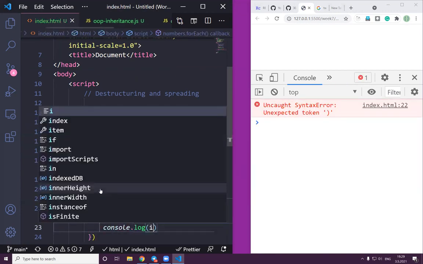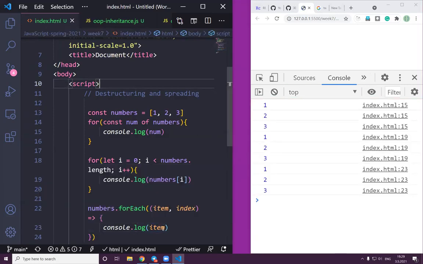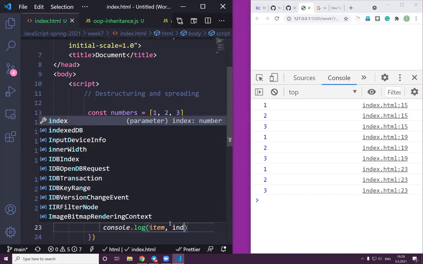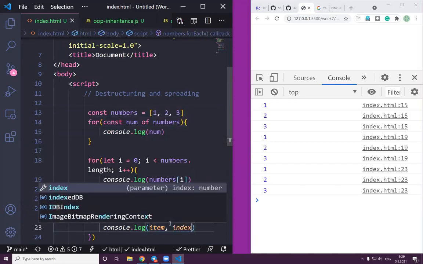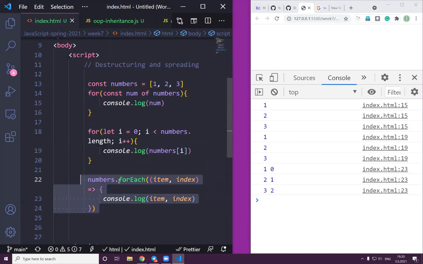Console.log item, you see, again 1 to 3, and if you are interested in the index, yeah. So it's a different way of doing it. So forEach is not much different from other loops. It doesn't return anything, but it just gives you results.